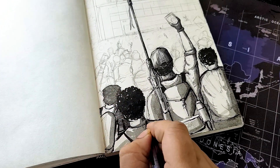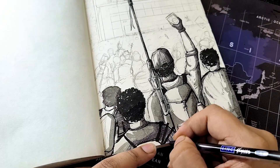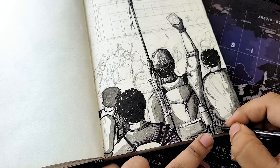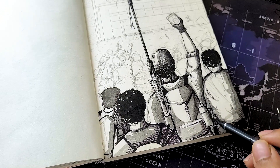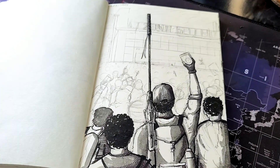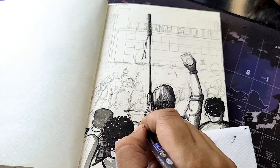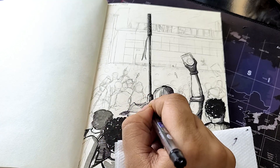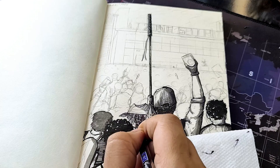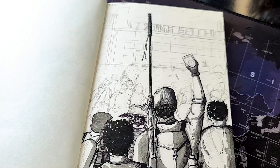After the base layer, gradually add darker and darker washes to build up shadows and depth. Use a variety of brush strokes to create different textures and effects. Just as with ink, you can use any type of brush stroke — a wet brush for smooth lines or dry brush techniques. Ink wash is essentially just gray ink; you can treat it exactly like ink and the same techniques apply.